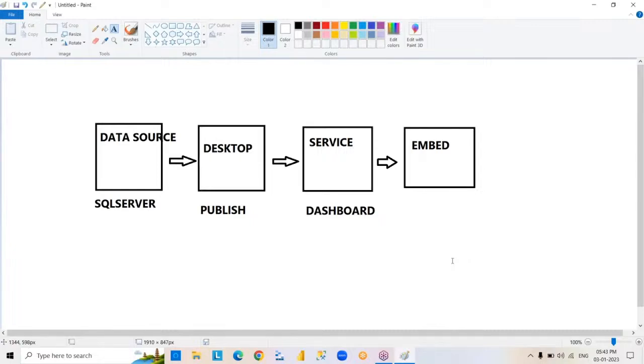Total marks, percentage, where you scored more, where you scored less. This type of graphs, these kinds of visualizations they are going to give you, and you are accessing those visualizations in the application only. But those visualizations are not created in the application. The application is just for user access purpose.